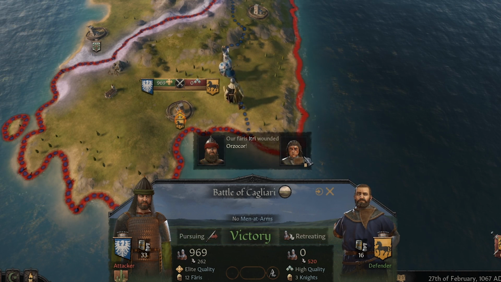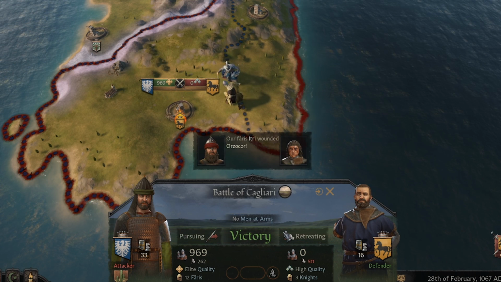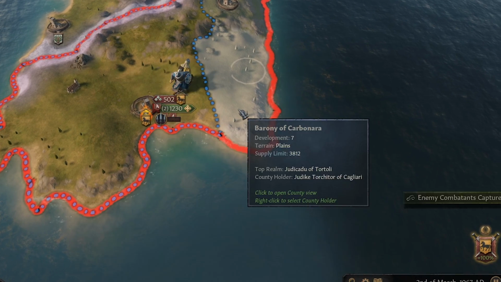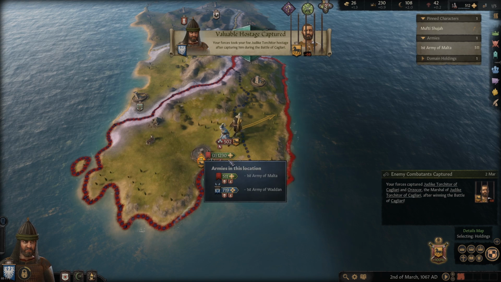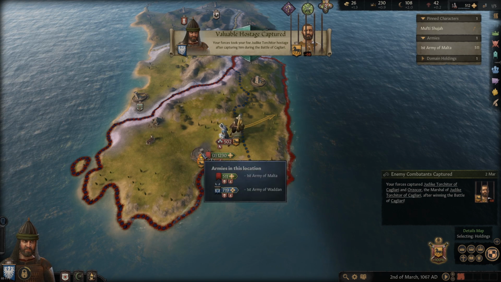We still got 969. And yeah, these guys are now retreating. I hope we capture the leader. If we do, that'd be really good. Wait, did we? Oh, we got him. That's what's up. Okay, so we actually don't even need to siege this castle anymore.